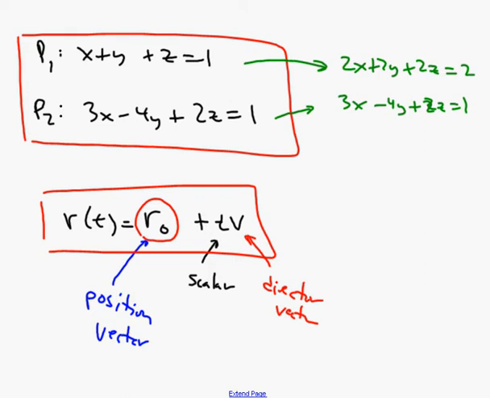Okay? And I don't know. Maybe we could do something here. I was thinking maybe we could cross out z. That's a possibility. Get a third equation. I don't know if that's all that helpful. It might be better to just do this. Let's just say that z equals 0. Suppose we let z equal 0.